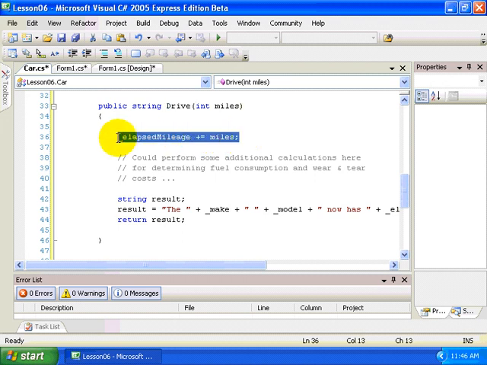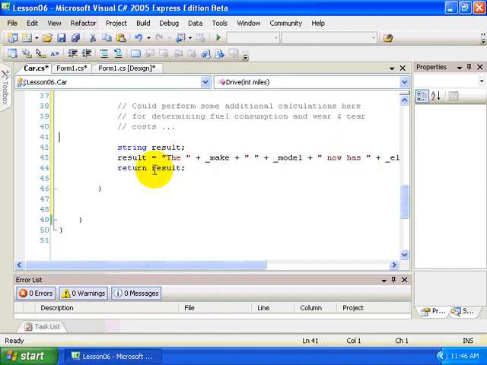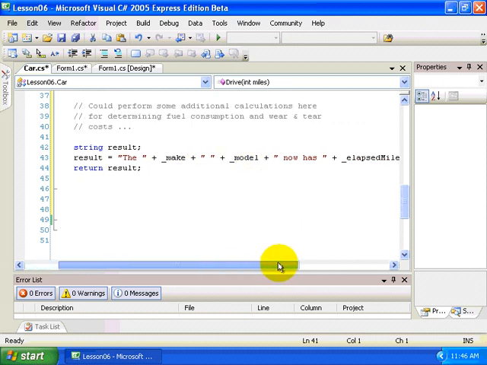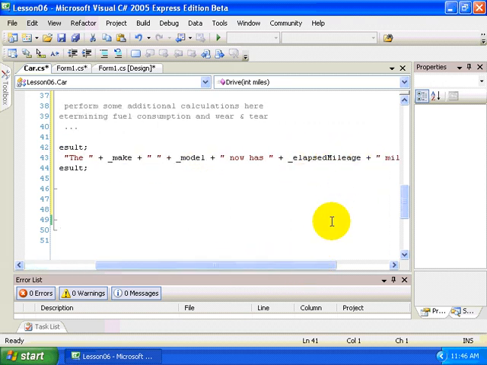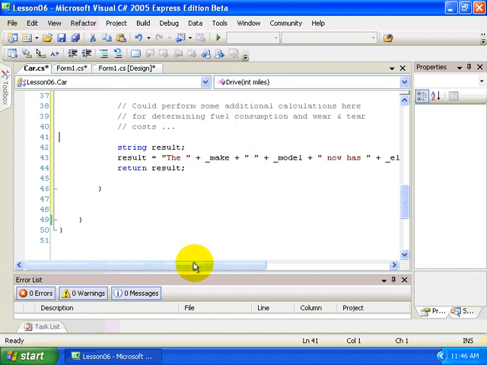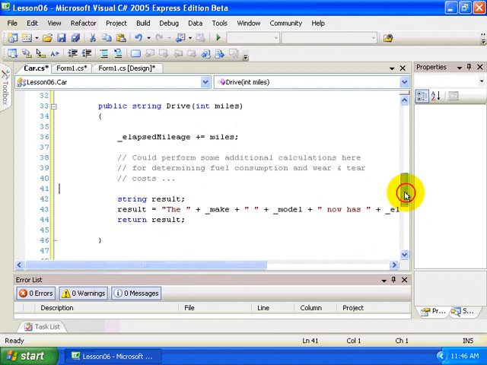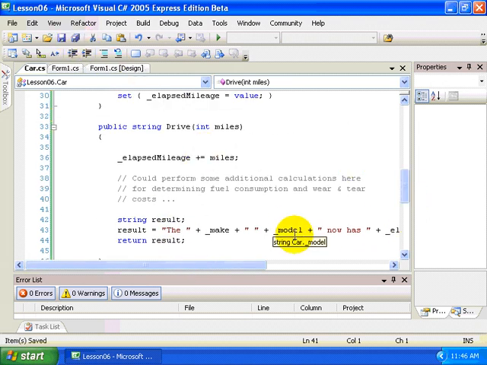Here I just increase the elapsed mileage to add in the new miles that have been driven. And as you can see here from my comment, I could perform some additional calculations. And then finally, what I want to do is build the result, where I'm going to take the make and the model and the new elapsed mileage number and put them into a friendly string and return that from my method.